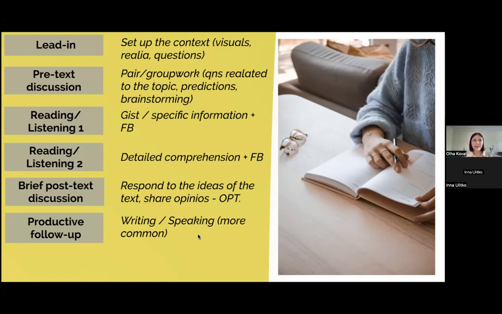So for example, they can use the text as an example, and they can create a similar story. Or they can create with their partner a similar dialogue to what they have listened to. They can write their own recipe, if they have read a recipe before, or they can come up with 5 more tips which haven't been mentioned in the text. They can continue a story. Think of the continuation of a fictional story, for example.